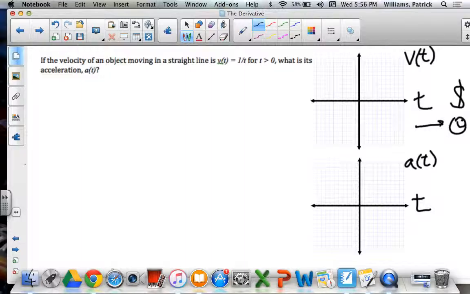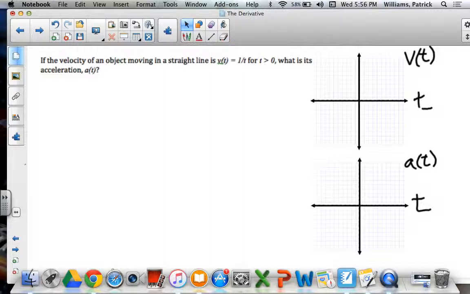Okay, anyway, the fact that we're using t is really just convenient to the problem. When we talk about position, velocity, acceleration, time is always going to be our independent variable, so that's why we use t, but it doesn't change the math that we use. Again, remember, what is the relationship between acceleration and velocity? Well, acceleration is the rate of change of velocity. More specifically, acceleration is the instantaneous rate of change of velocity.